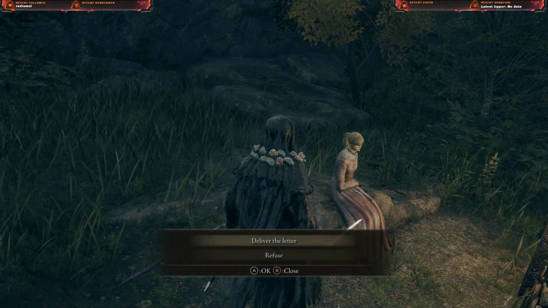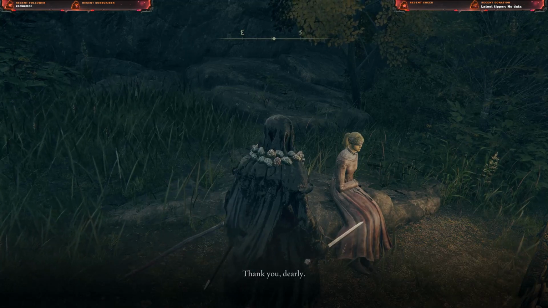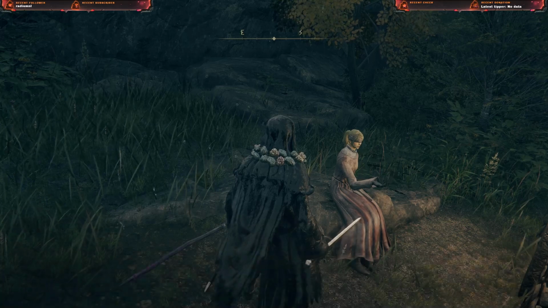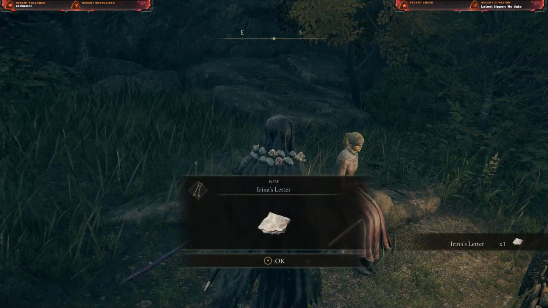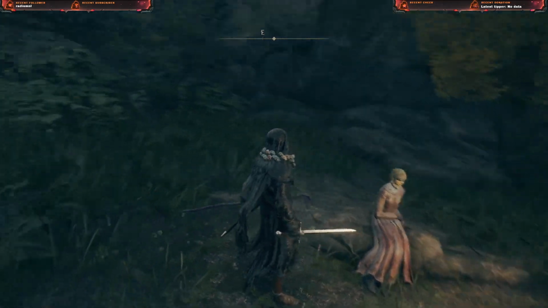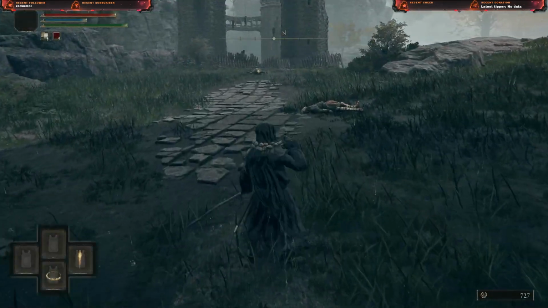Sure. I'll do that when I go over there later. Thank you. Dearly. Then please, take this. Okay, we got Irina's letter. Deliver it to my father. All right, deliver that to your father at the castle.